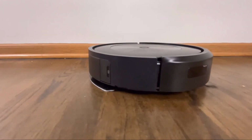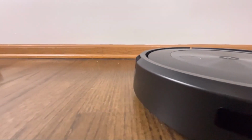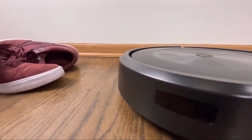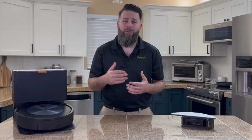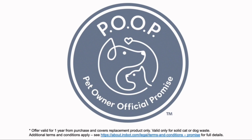While the Roomba Combo J5 Plus is producing shiny floors in your home, it's also going to detect and avoid your life's natural obstacle course. And that can include objects on the ground like cables and cords, socks, shoes, shirts, shorts, backpacks, towels, bedding fabrics, pet toys, pet bowls, pets themselves, and even pet waste. In fact, we're so confident we're going to avoid your pet oops that we bring you the official P.O.O.P. Promise, where if the Roomba Combo J5 Plus runs into pet waste, we'll replace it at no charge to you.